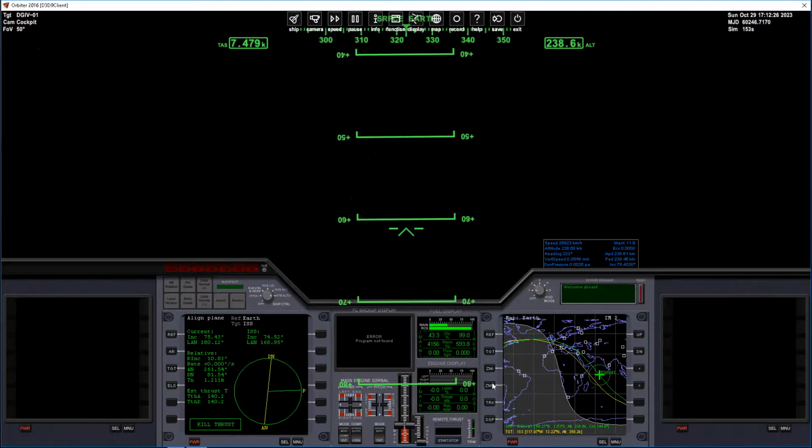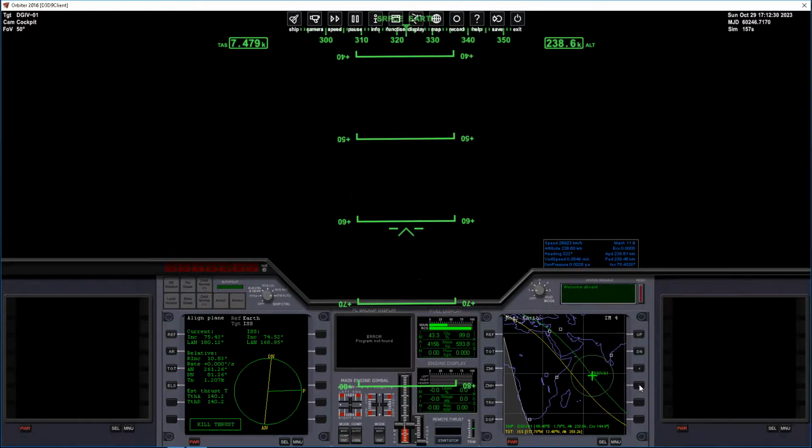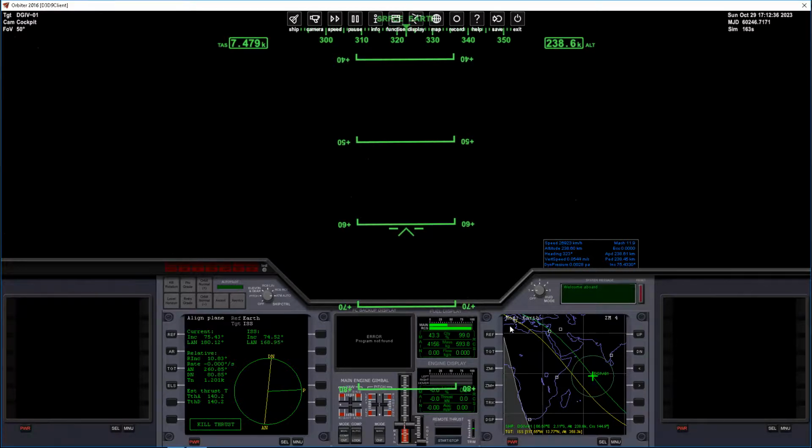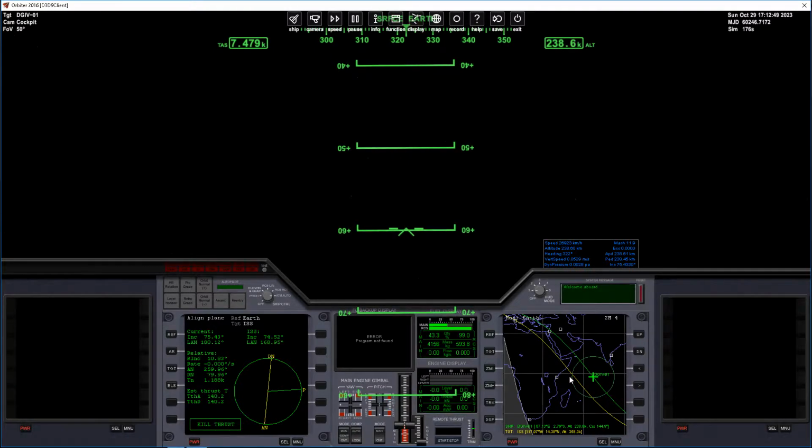Okay, so now we're going to align our plane with the ISS. As you can see here on the map MFD, the green line right here is our path around the Earth in the orbit. That's our plane, and the yellow one is the plane of the ISS. And we want them to overlap each other completely, so that we can meet up perfectly with the ISS if we're going to dock with it or anything like that.